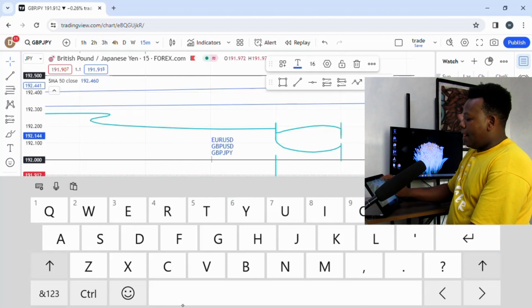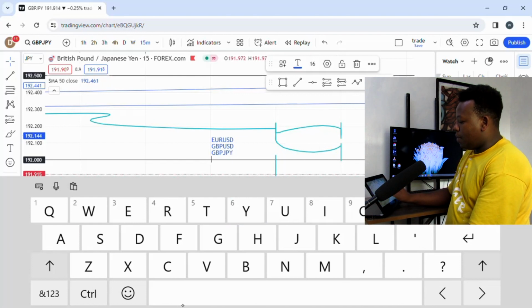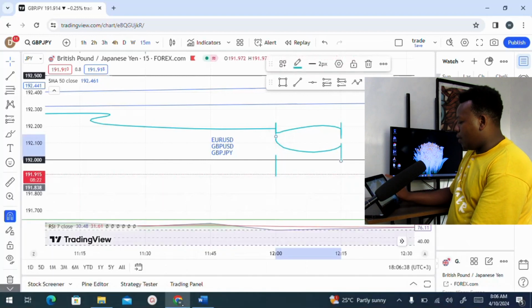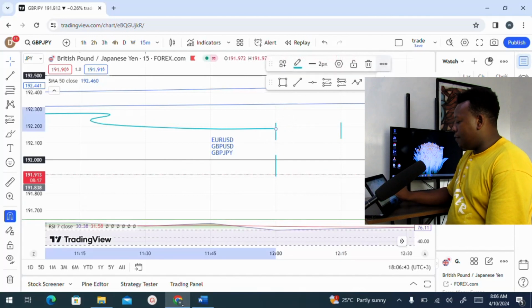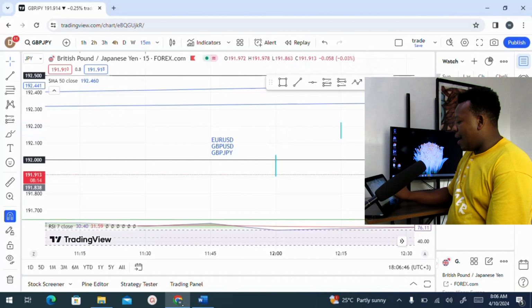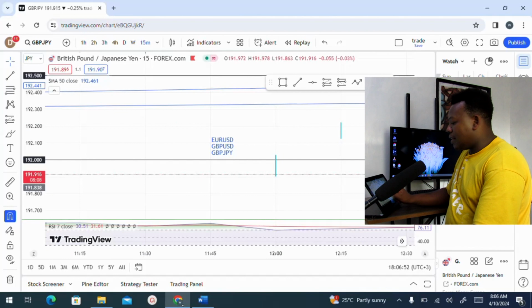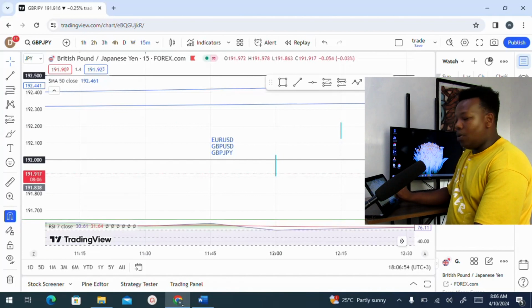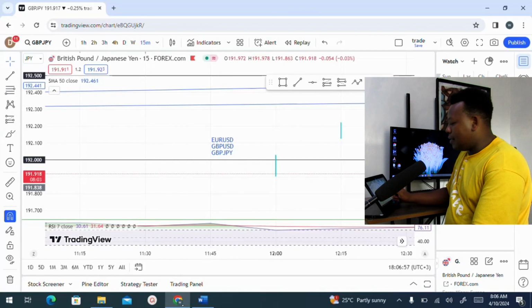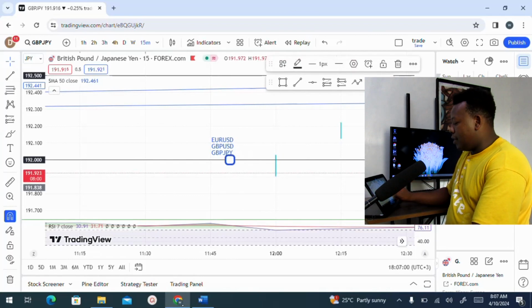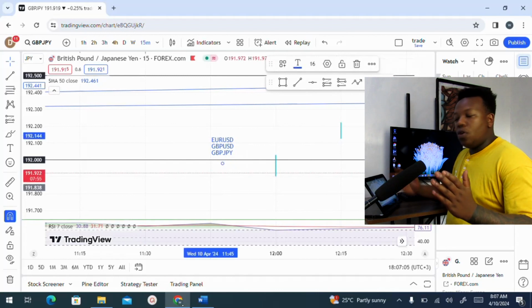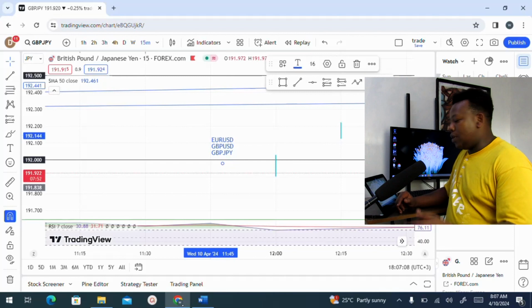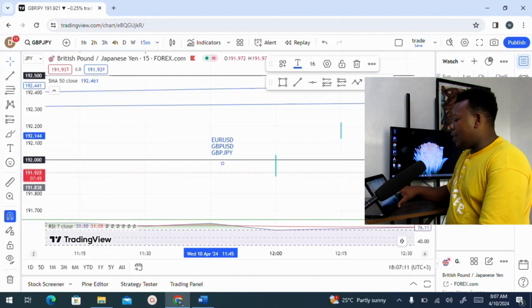Apart from these, there are things you need to know when it comes to currency pairs. When we are talking about a currency pair, the first currency appears first in every combination. For this case, we have the Euro USD, so we have Euro as the first currency. The first one is usually the base currency, while the second one is usually the quote currency. So whenever you have a combination of two currencies, the first one is called the base currency, while the second one is called the quote currency. Generally, that's our introduction lesson number 1.